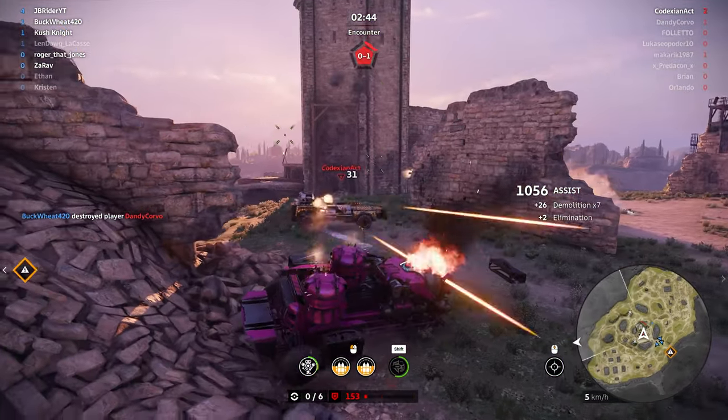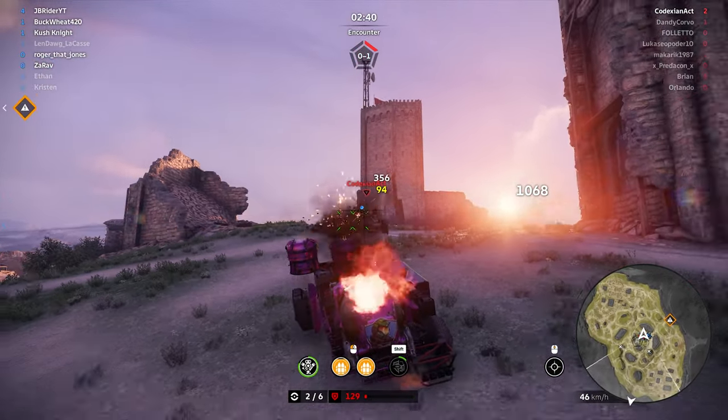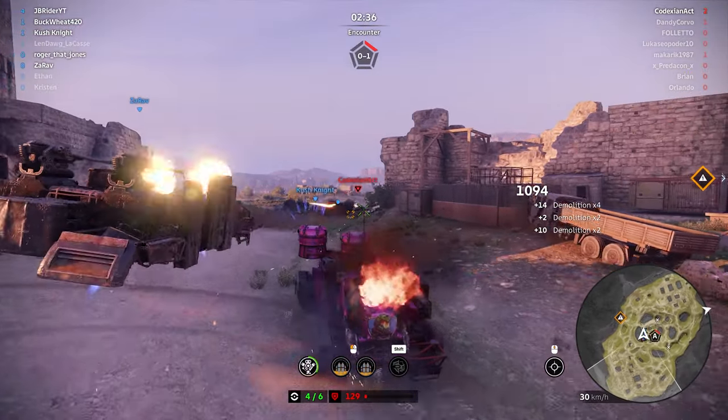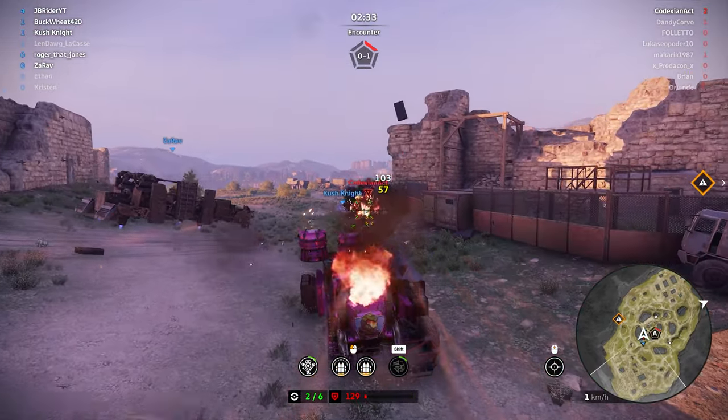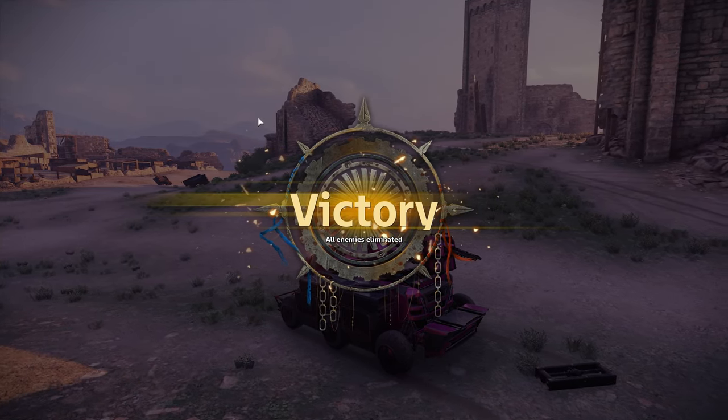Not really working out. Hold on. Perk is still active. There we go. We should deal a little bit more damage. Yeah, this build's kind of fun. Yeah, hell yeah. We got 5 chicken nuggets. Holy crap. That's awesome.